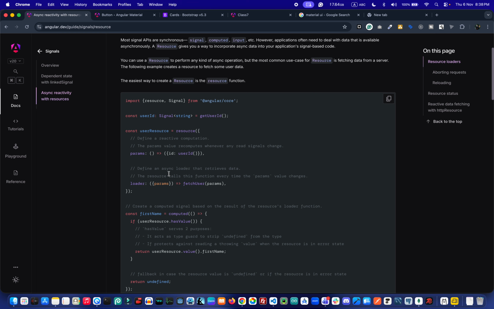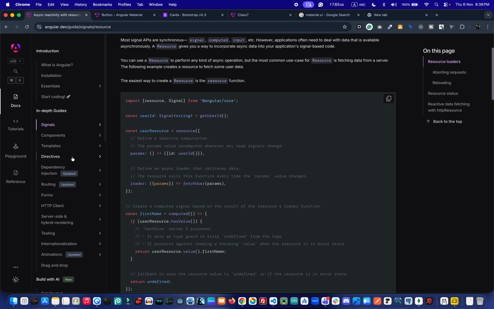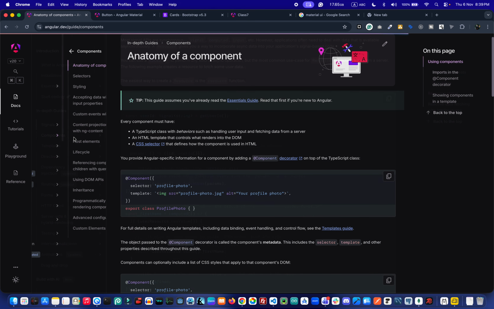So for this purpose I will not discuss it too much in this section, because these parts depend on dependency injection and HTTP clients. When we consume data from APIs or any service class, then we can manage the signals very effectively. Otherwise this is just code, and it does not have any meaning at this moment.